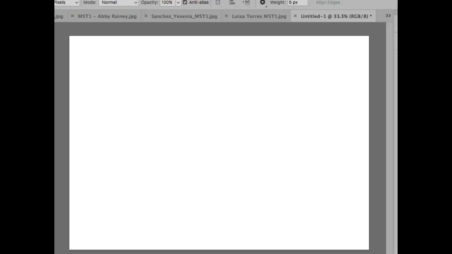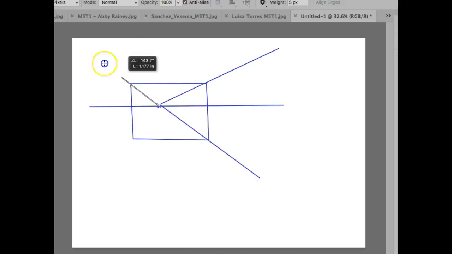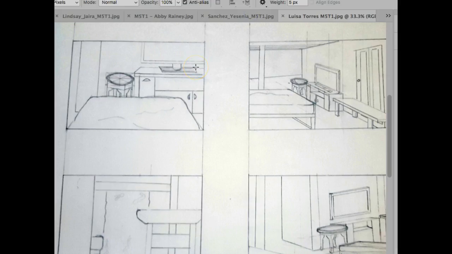If you're starting with a 1 point, then again, establish what you're going to be seeing. You'll see the back wall, put your horizon line in. You can even have a scrap piece of paper, which is what I would do with this assignment, so I could do thumbnails one at a time. So you can start developing a larger sense of space. Even though that's not how you have to do all kinds of drawings, that is the way that working with perspective drawings is going to work best.